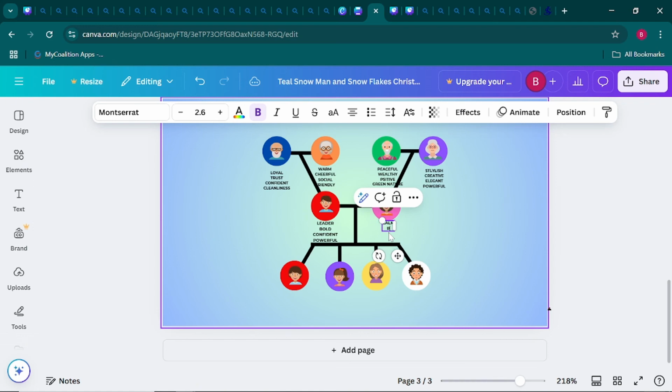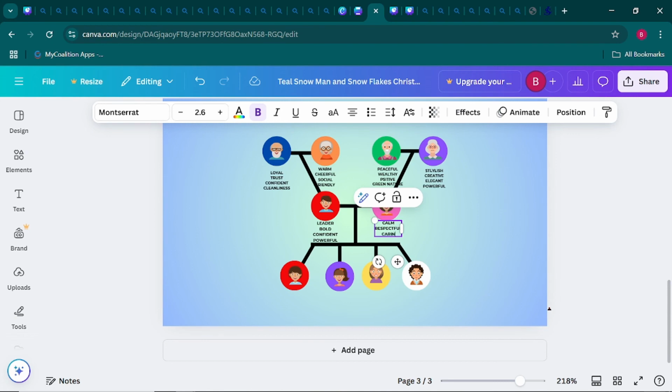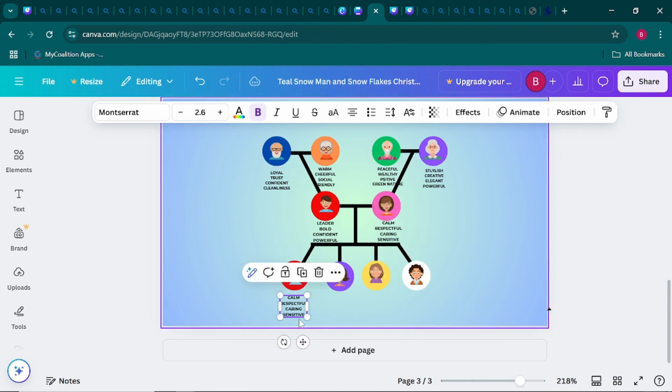And she's respectful, she's caring, and then she's sensitive, right? So we also duplicate this, do Control D, and then we have this one here.